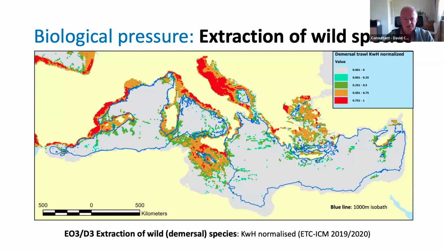And you can see that this is largely confined to the areas above 1,000 meters. Below 1,000 meters, of course, the GFCM has put in place a ban on bottom trawling, and so the fishing is largely confined above that zone, but it covers great extents of that area. And I would say that in this map, probably there is a need for extra data to come in for the south and the eastern countries to supplement that which is already available.